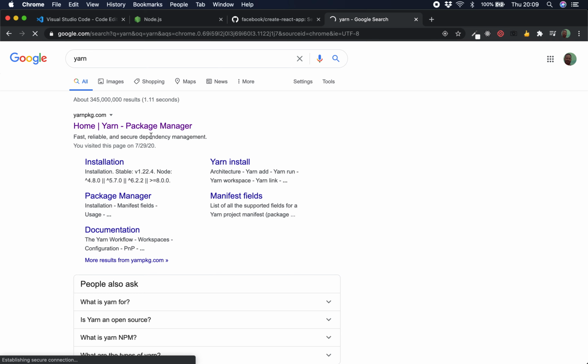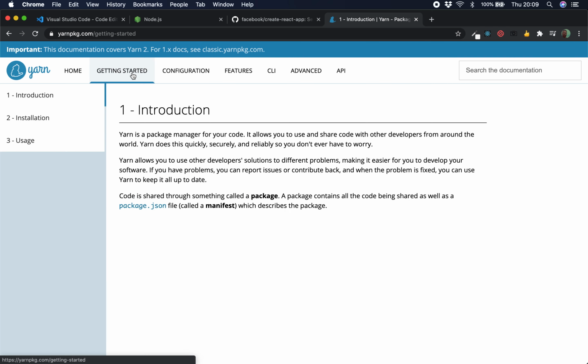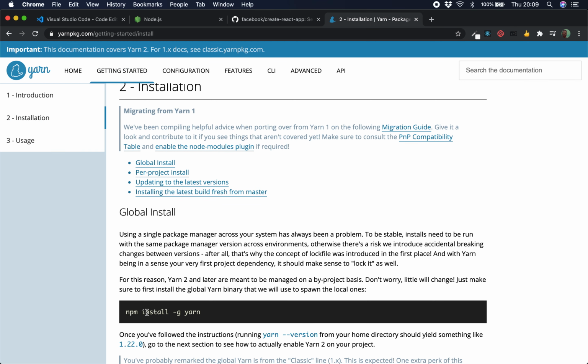Yarn is a package manager like npm, but I like it because it's faster and more integrated with React. Yarn is created and maintained by Facebook too, and it's very simple. You just enter the site and click on getting started, installation, and here you execute this command in order to install Yarn in a global way, and that's it.